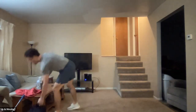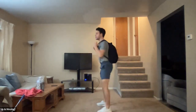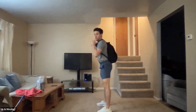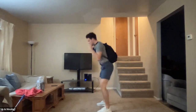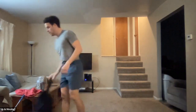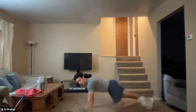Now we're gonna get back into our squats. So I put my backpack on, and let's go for 10 reps here, guys. Set 2, here we go. All right, good job. Now we'll get into mountain climbers. I'll go from the ground this time. Get my timer once again. Starting in 3, 2, 1, and here we go.